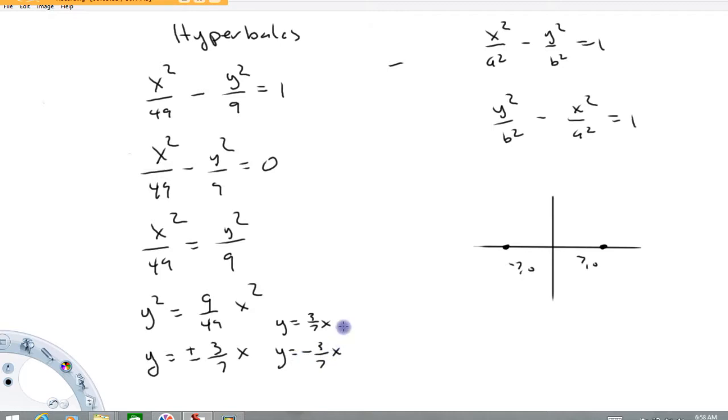So what I'm going to do is I'm going to graph these equations before I graph the parabola. And I'm just going to do a rough sketch. So 3 sevenths here, y equals 3 sevenths. Let's see, that means like rise over run is 3 sevenths. If I had actual points here, an actual grid, what I would do is I would, let's see, go over 7 up 3 and put a point. So imagine I did that. Over 7 up 3, put a dot. So this is the equation for this asymptote. I'm going to go ahead and do this in green.